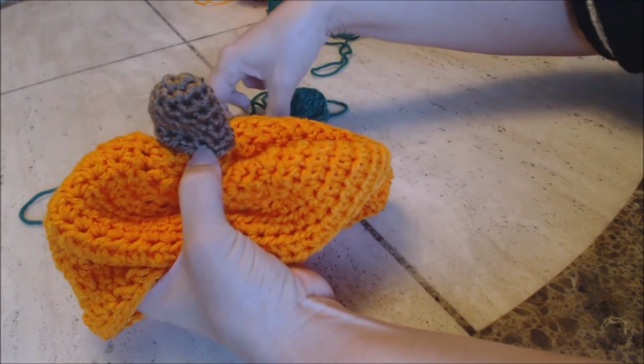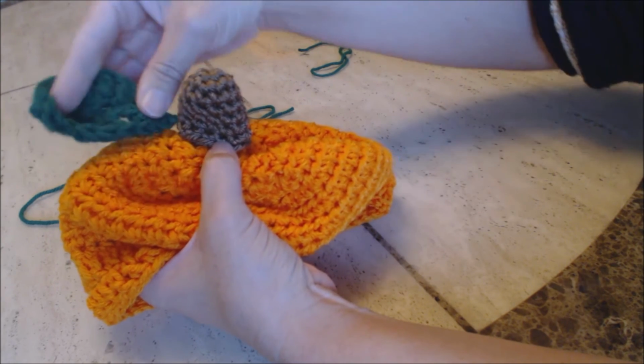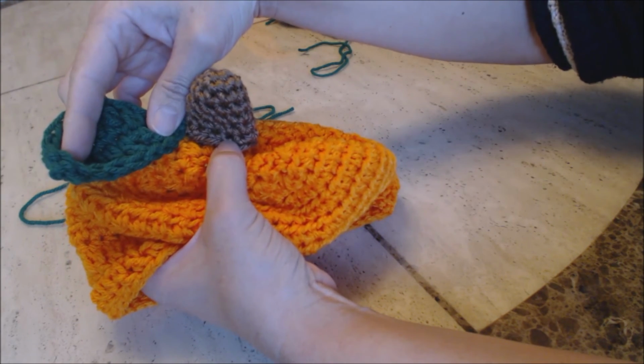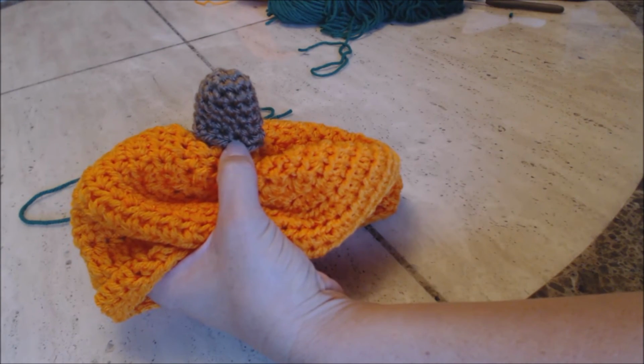And then you're going to place your leaves and you're going to sew those on however you like them onto the hat as well. And when you're done with that, come back and then I'll show you the finished product.